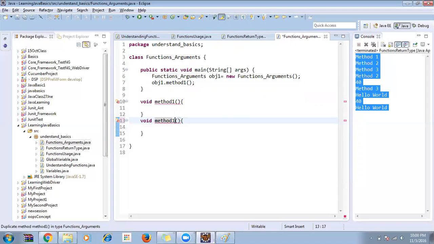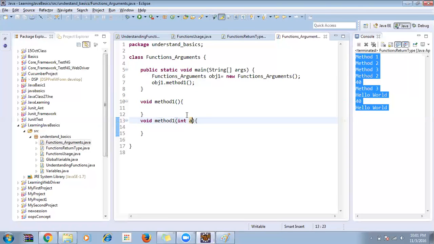I also have a method called method 1, so if I try to call method 1, it will throw an error. In order to make it work, I can pass a value over there.